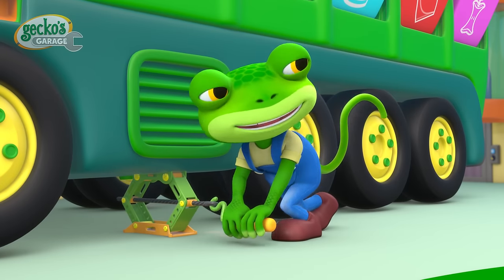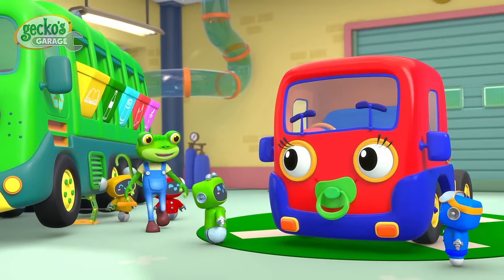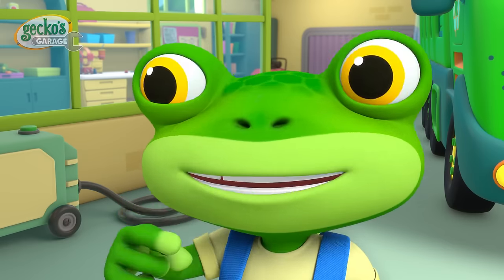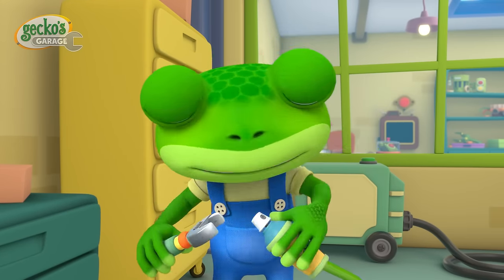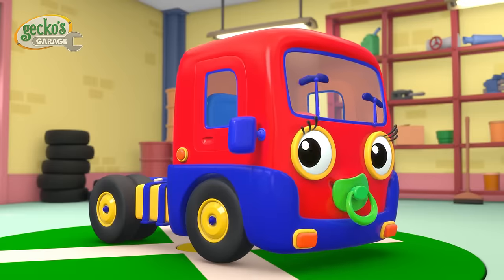Red and yellow can fix Mama's suspension, while blue, green and I help Baby become a recycling truck. Just like her Mama. What tools do we need? Wrench, spray paint. Gecko's garage, time to fix. Gecko's garage, let's fix this.